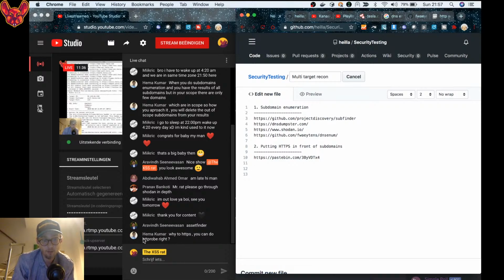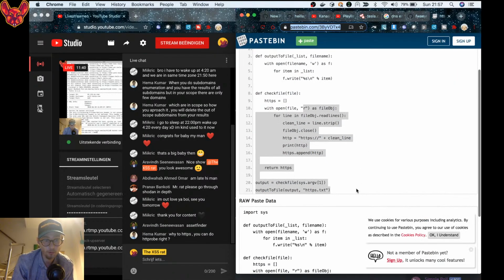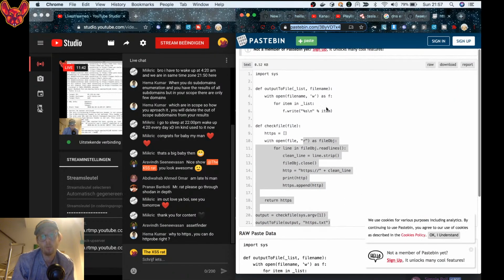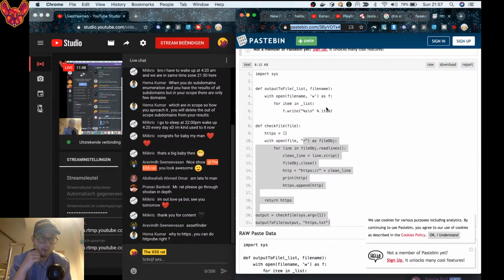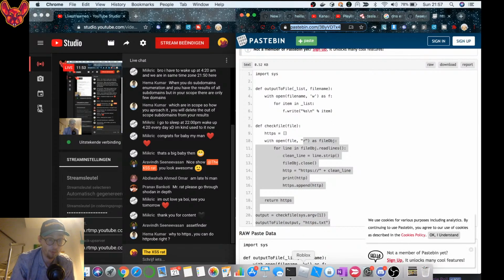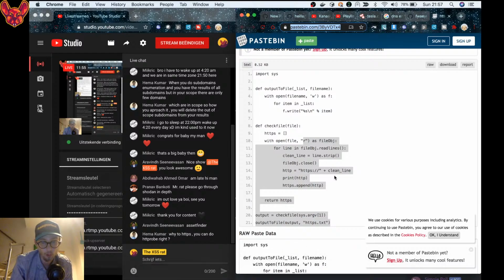Yeah, what the script that Mirek wrote for us is going to do is, when we have our subdomain list from Sublister and stuff like that, it's not going to put HTTP or HTTPS in front of it. So I was the one who went to Visual Studio Code, selected all my lines, and put HTTPS in front of them manually. But doing it that way was of course not really time efficient, so Mirek wrote a script for that.